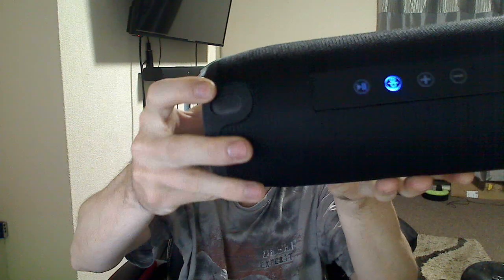So it's got indentations where strap hooks would have been. Would have been nice if it had a strap so you could carry it around. I do love it a lot. It works. It's loud. I've got a strap from an old Bluetooth speaker here. Let me just show you. As you can see, I've got a strap. So if I can somehow... This is where the strap should have been.